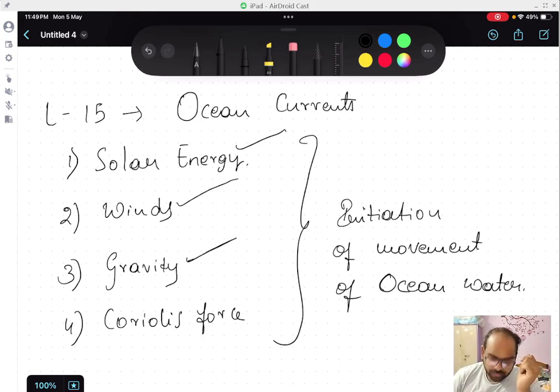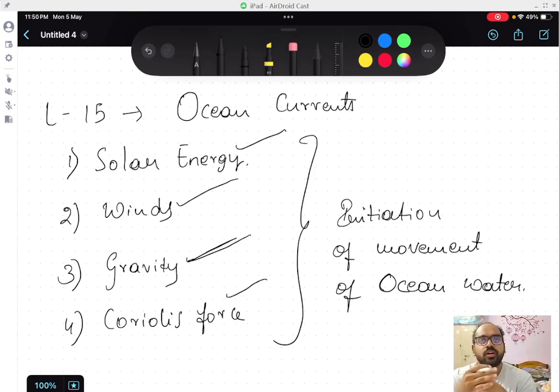And gravity. Gravitational pull is more at the polar regions as they are nearer to the center of the earth, and at the equator gravitational attraction is less because the equator is farther from the center of the earth, because the equator is bulged. Due to this difference in gravitational force, the more gravitational pull at the polar region will attract the water from the less gravitational region, that is from the equatorial region and lower latitude region. That is about gravity.